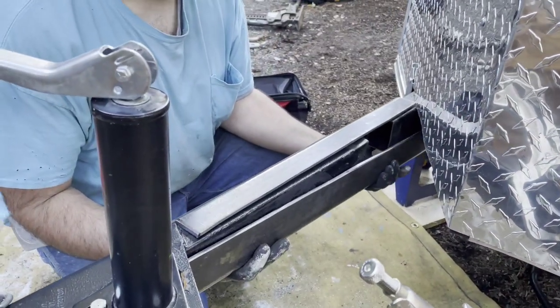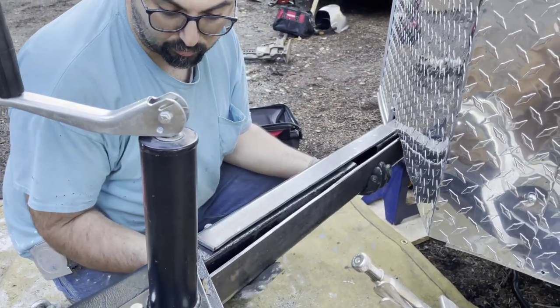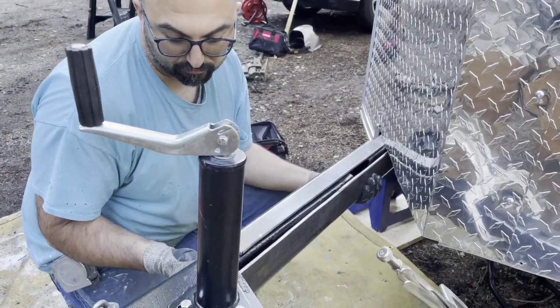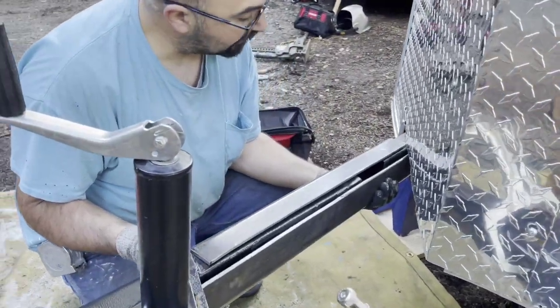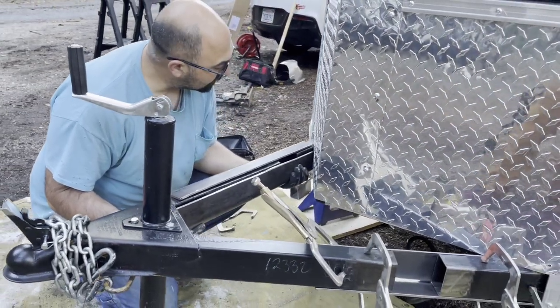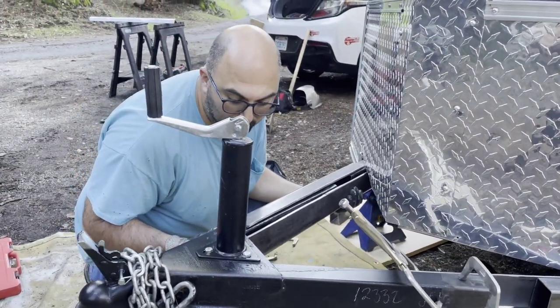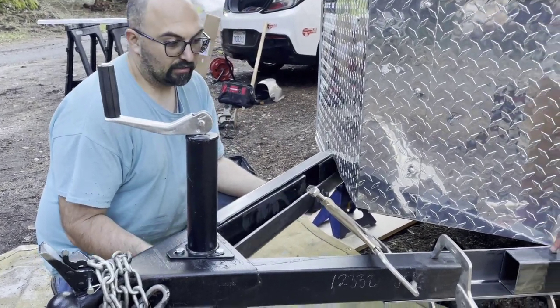And then I can weld even further down on that tongue to give it even more support. In fact, I might have to notch out for this plate down here so this can go up higher, because it's all the way to the back right now. So I'm gonna have to cut a couple little pieces out, and it won't be too much work.